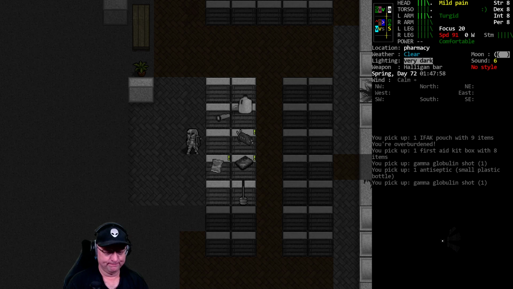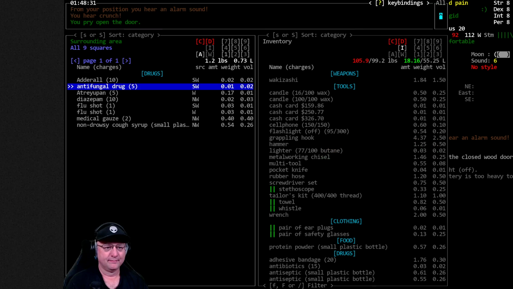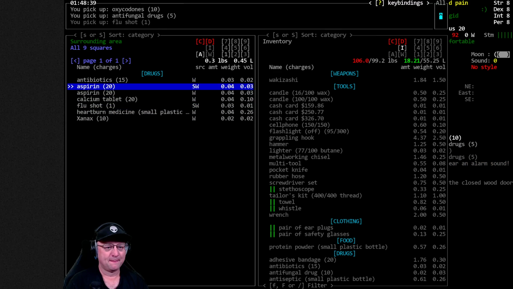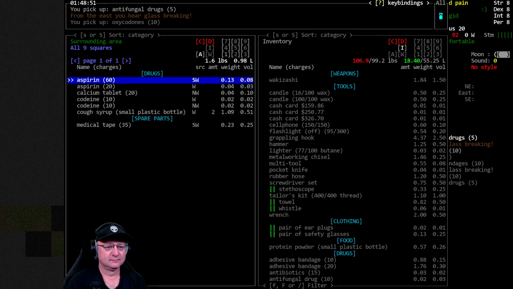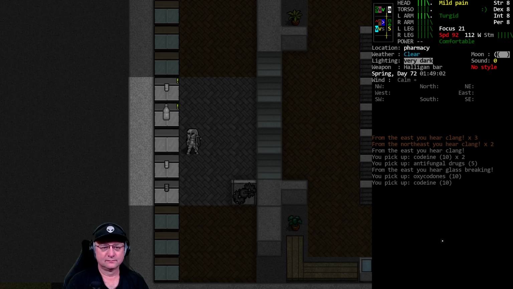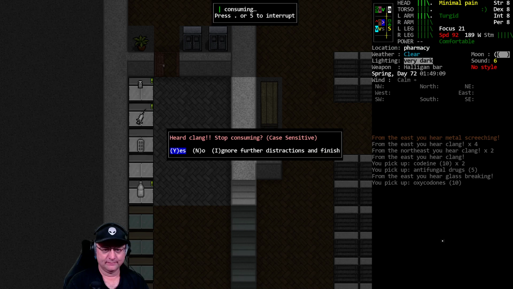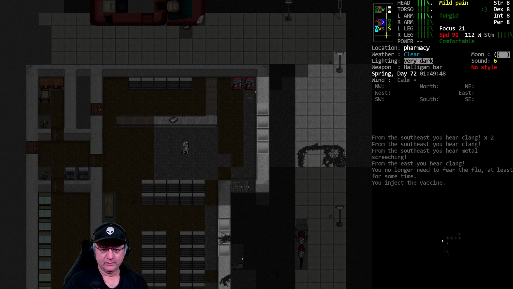We haven't even gotten to the good stuff yet. Alright, let's go make some noise. What do we got? Antifungal, flu shots. Don't care. More antifungal, more flu shot, oxy. Codeine, more oxy. Alright, I think that's all I care about. And take the flu shot. Somebody's making noise, but we're done in here.